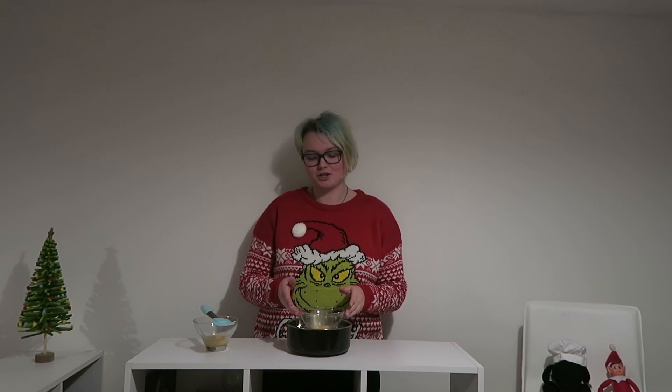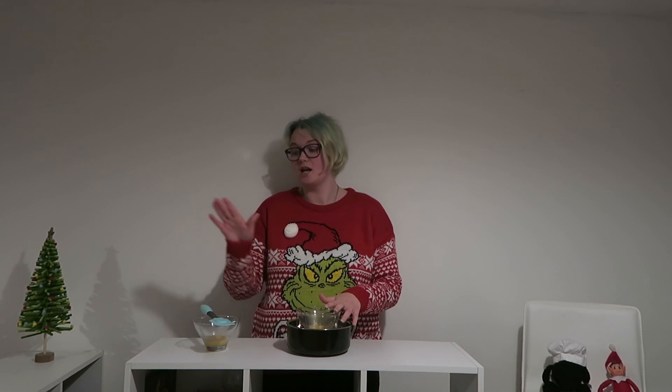Now that you've got your measured egg, place this off to the side until we're ready to use it. The other egg you can place in the fridge or use it tonight for dinner. You can also make a double batch of this if you want to and use the entire egg — it's completely up to you. First things first, measure out all of your ingredients so that they're completely ready to use, then preheat your oven to 180 degrees C on a conventional oven, 160 degrees C on a fan oven, or gas mark 4.